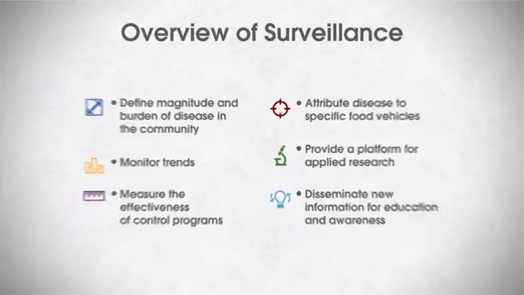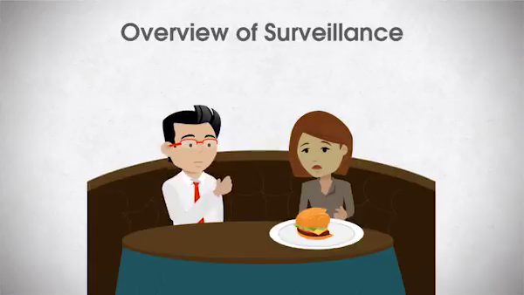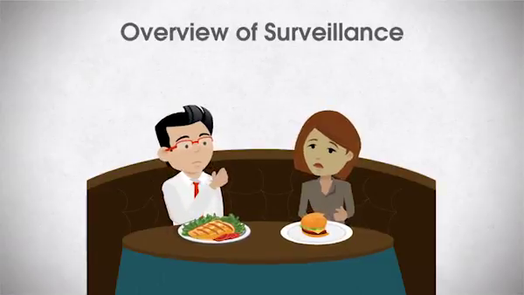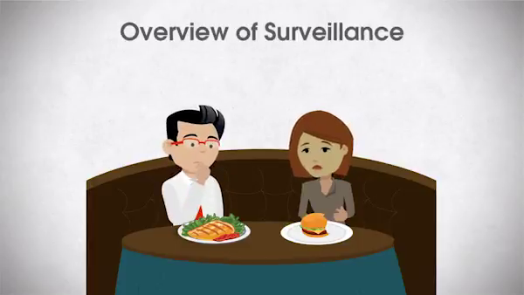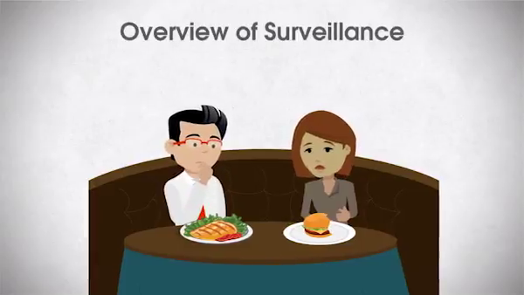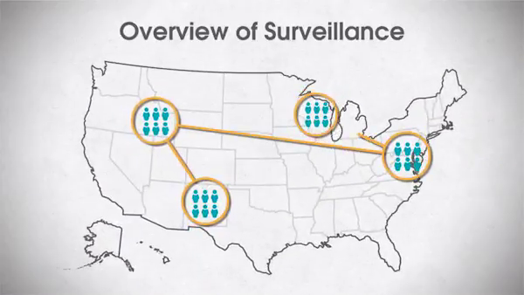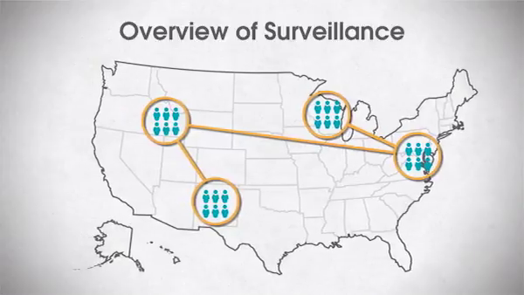The term foodborne disease surveillance is often used to describe constant monitoring in a population for any enteric or gastrointestinal disease. A primary function of foodborne disease surveillance is to detect illnesses that could have been caused by food. Surveillance is also used to identify clusters of possible foodborne disease.